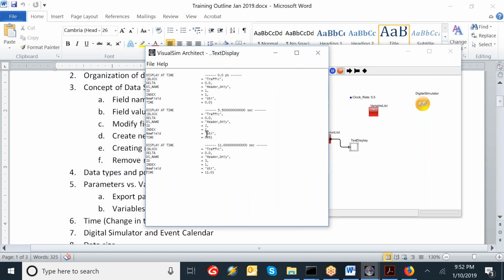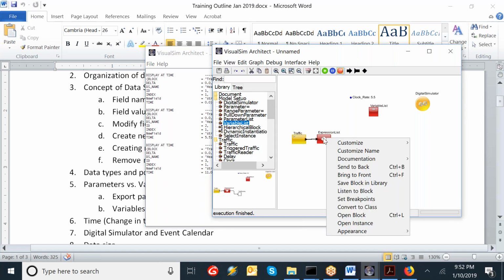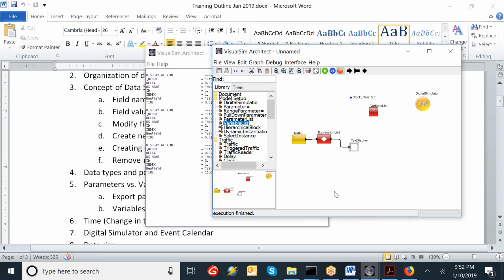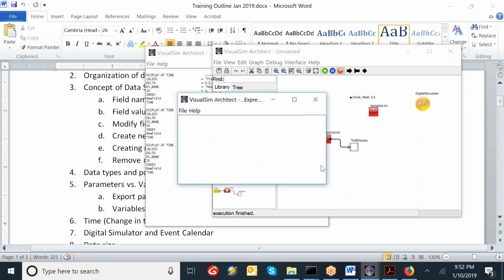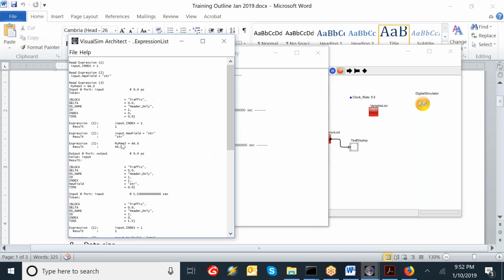Notice here nothing changes because the memory is kind of an independent thing that sits on top. I'm going to do what's called a listen to block on this, so I can actually see what's happening. So I can put this over here, and when I run this, what you'll notice is when the data structure comes in, it does all this processing, and notice right here my mem3 became 64.